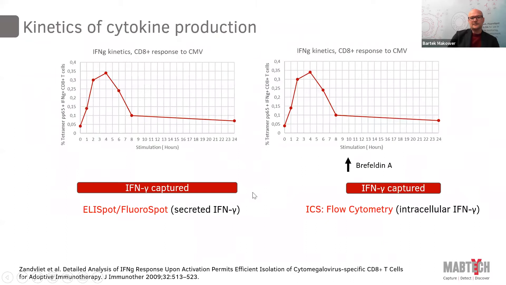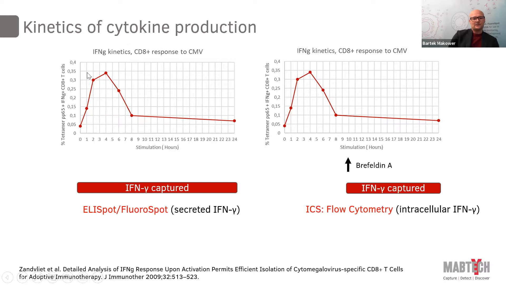This slide shows data from a flow cytometry experiment published on CMV — cytomegalovirus, a human herpes virus — where most of the population have quite strong T-cell responses. They look at a CD8-specific response to cytomegalovirus and interferon gamma accumulation in the cells. They stop cytokine release by Brefeldin A, stopping Golgi export after one, two, three, four, up to 24 hours, just to see exactly where the interferon gamma peak is. The peak is between two and six hours — interferon gamma is released quite swiftly upon stimulation.